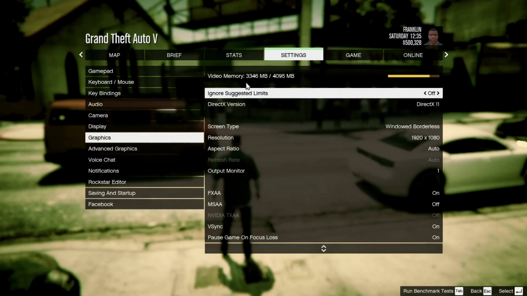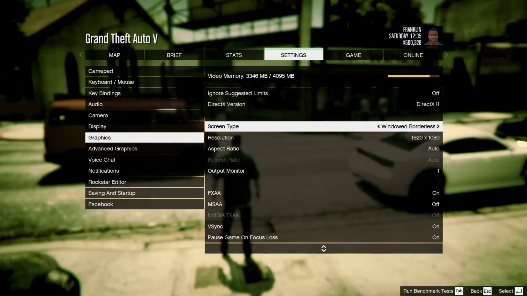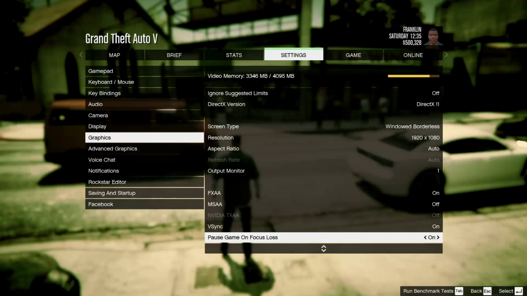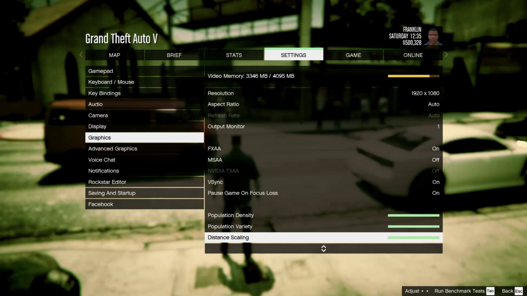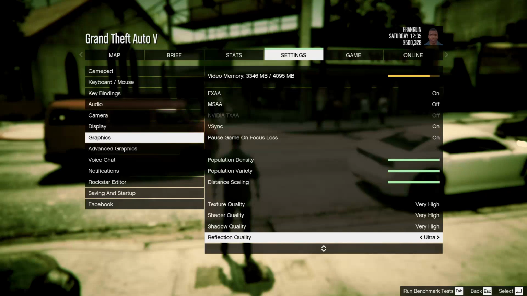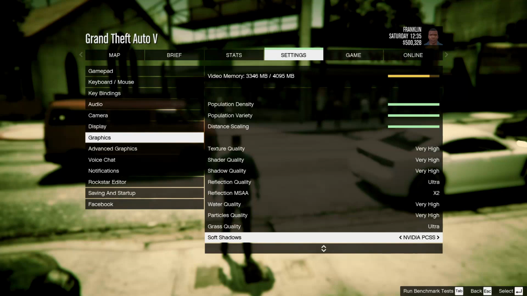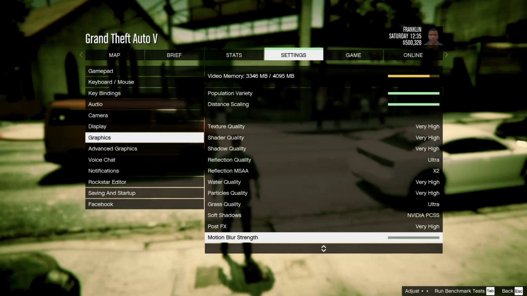Okay, so here are my graphics settings. There's one thing that I want to make clear right off the bat. Some of these say very high and some of these say ultra. That's because not all of these had an option for ultra. Nevertheless, everything is turned up all the way. Like the texture, the shadow, the reflection, even though those say very high, that's the highest they could go. There was no ultra option.